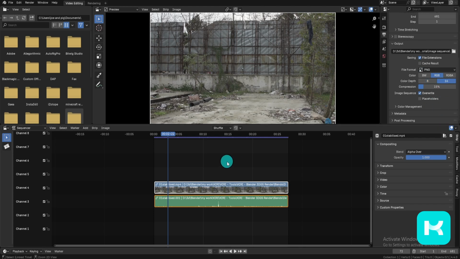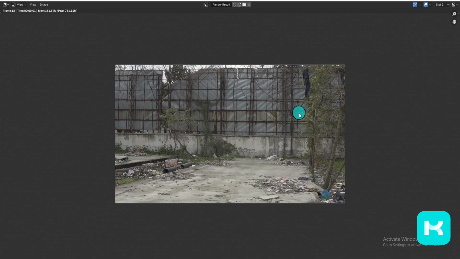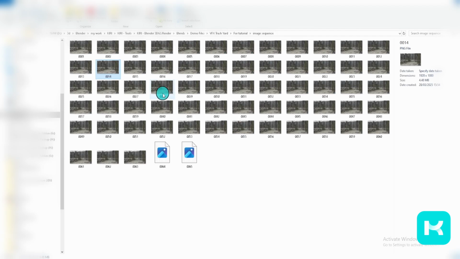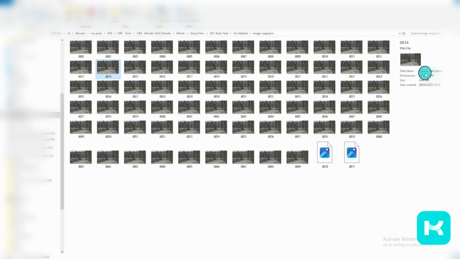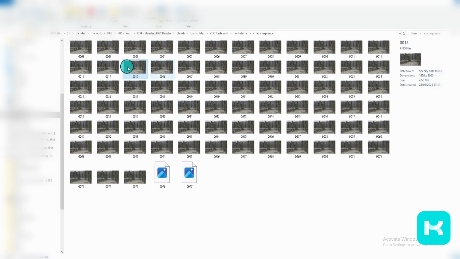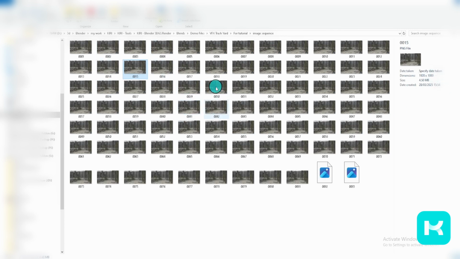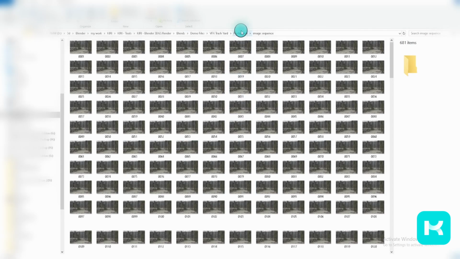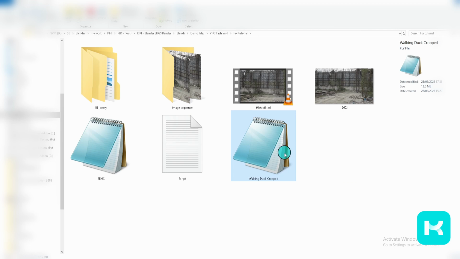Now I can press Ctrl F12 and Blender is converting this video into an image sequence that I can see in the image sequence folder. Having this video converted to 1920 by 1080p and as an image sequence should make working a little faster once we're motion tracking.